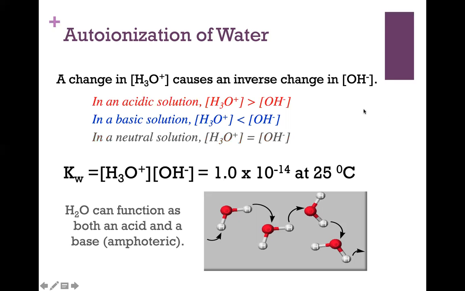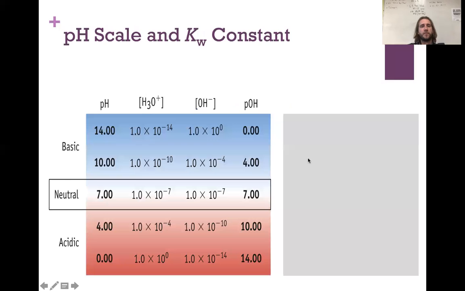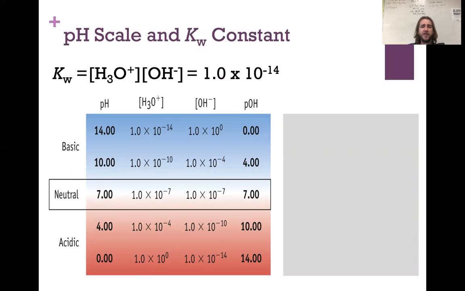Cool. Need to talk about our pH calculations. When we start to calculate pH, this is actually the basis for our pH calculations and how we start to get that pH scale. We say that if you got a pH of 7, you're neutral. If you're less than 7, you're acidic. If you're more than 7, you're alkaline or basic in nature.